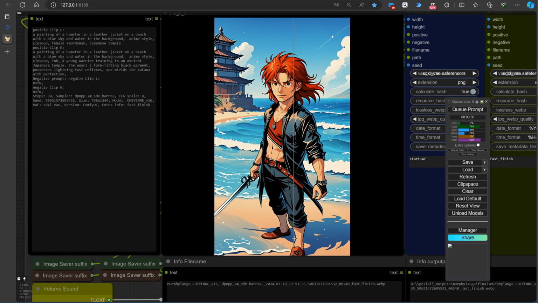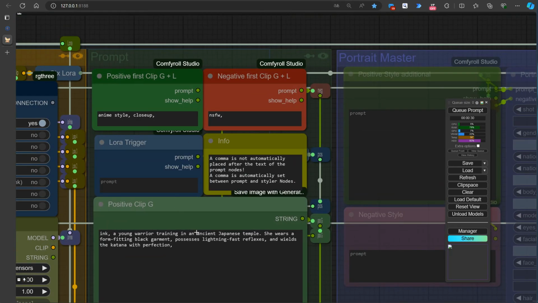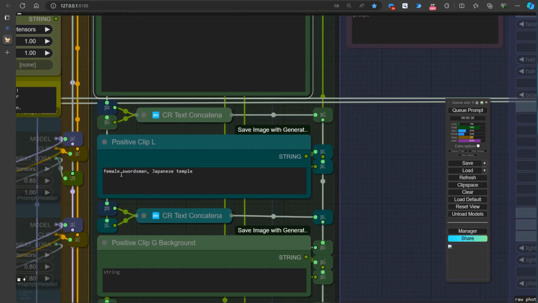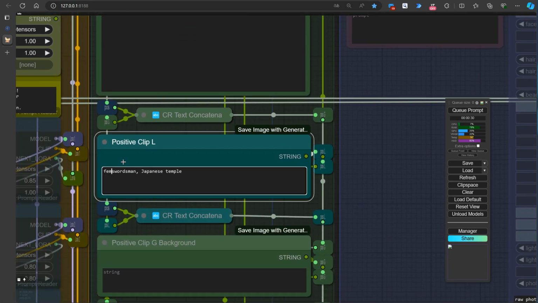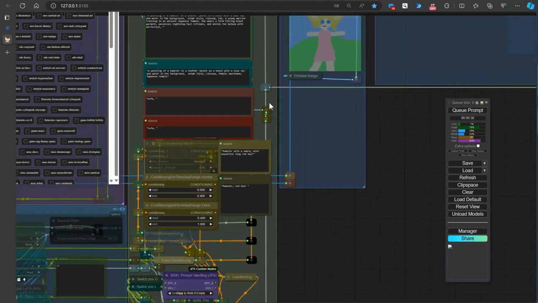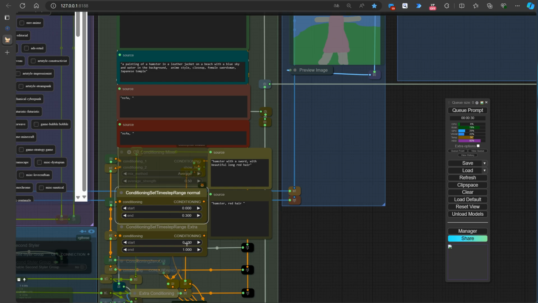Indeed, the image before us shows the influence of our initial prompt, a man with red hair. However, since we've now changed the prompt to feature a hamster instead, we can expect to see a different outcome in the next iteration. I'm going to add wearing a blue shirt to our prompt. That way, we can use extra conditioning to control the colors and elements in our image, instead of relying solely on seeds and hoping for the best. So, this will help us avoid things like red hair leading to a red jacket and then red eyes. More control, less chance of weirdness. I'll change the distribution values a little. And go for the show.